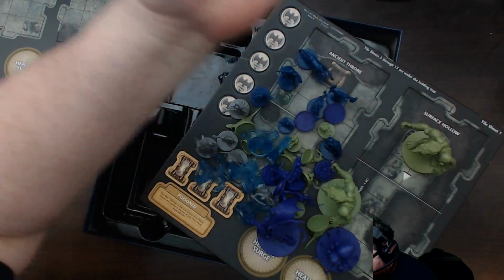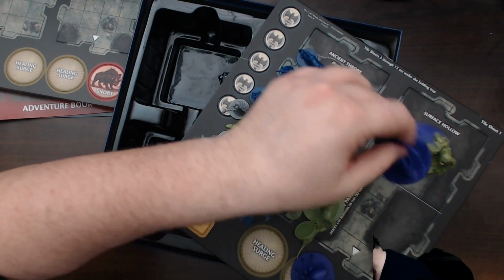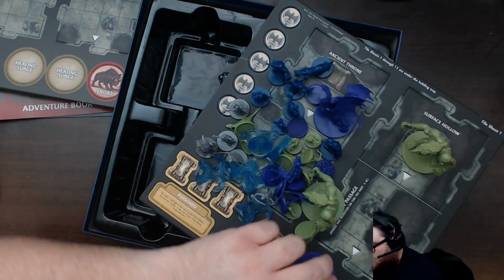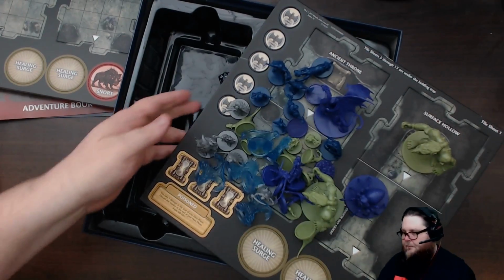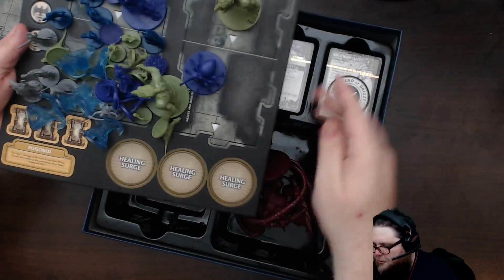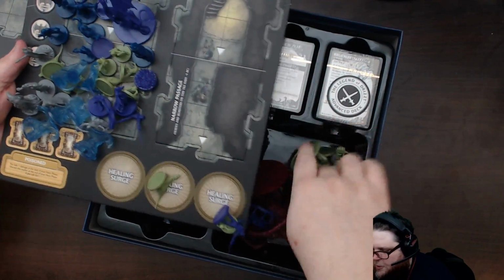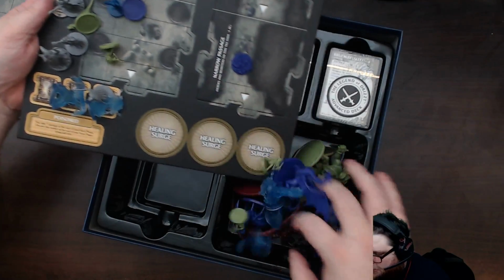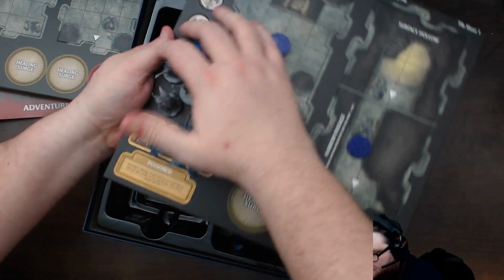The troll's large, so it's 2. The dragon is 2. It couldn't fit there. But it could damn sure fit in that ancient throne room. Yeah, look at that. That is awesome, man. So use those tiles. Use the tiles. Use the minis for your game. Just don't let them sit in the board game box when you're not using them.